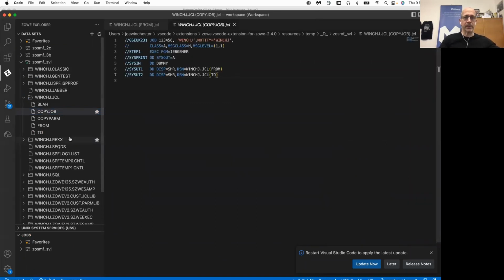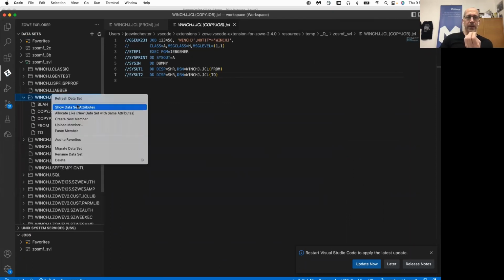And that's got content assistant things. All of the things you would expect. One of my favorites is we've got allocate like. So if you find a data set that's got, I don't know, it's 120 fixed block, whatever it is, you can do allocate like. That's a sort of create a new one, but empty, based upon this old one. So you don't have to create a new member.